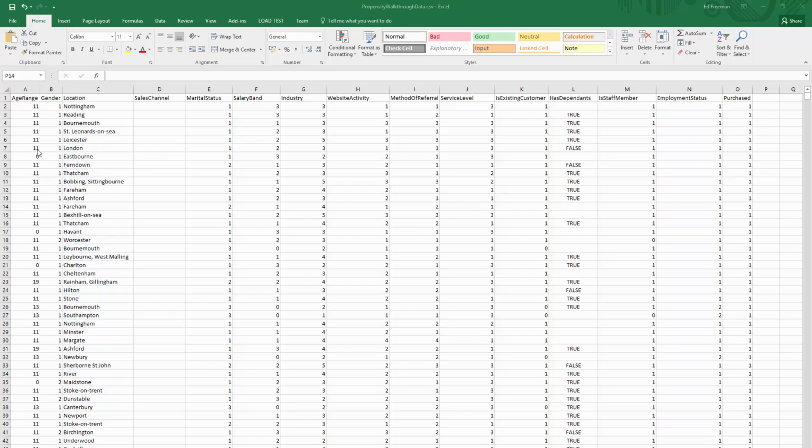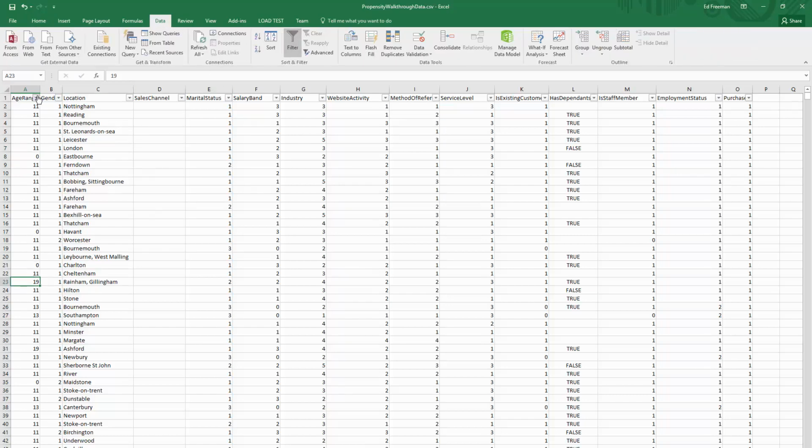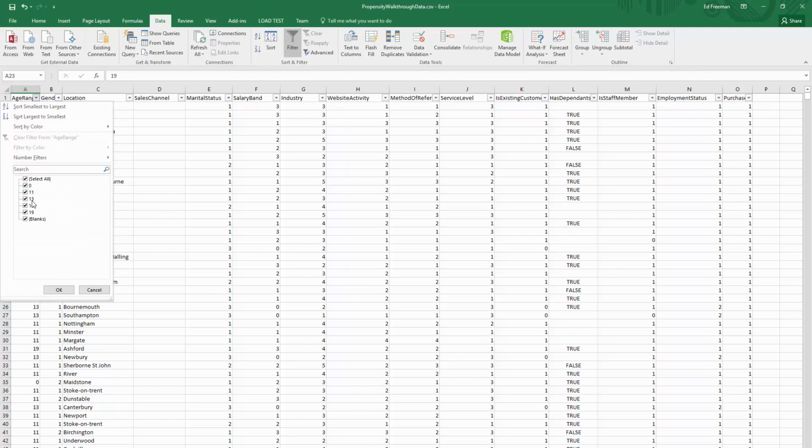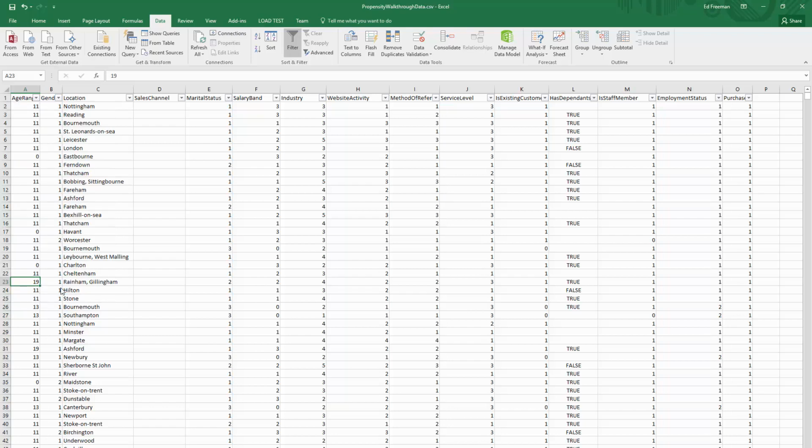Okay, the first thing I should point out is that you shouldn't get worried when you see seemingly random numbers for a particular category. If we quickly sort the age range column, we see that we have the distinct values 0, 11, 13, 16, and 19. Now, this looks random, but in the source system where this dataset was drawn from, each of those values would correspond to a specific age range, probably selected in a drop-down list by the user. It's important to realize that it doesn't matter what the values are because they will be taken as categories during the experiment. All that matters is that there is only one value representing any given age range.